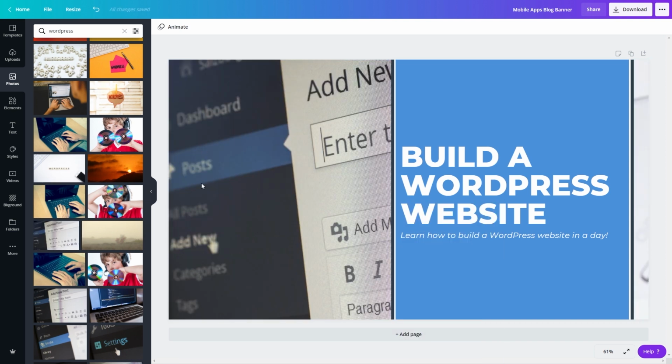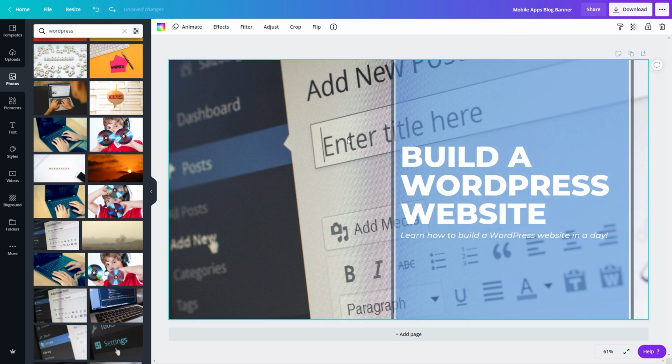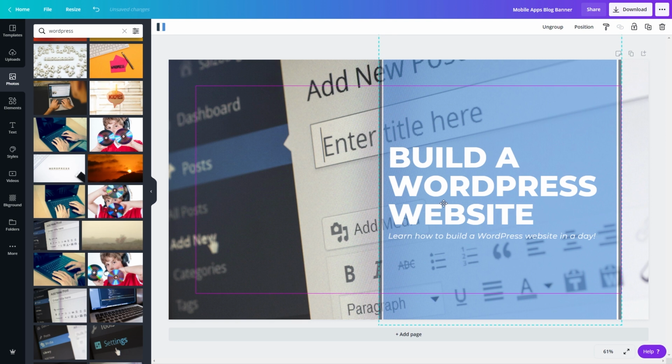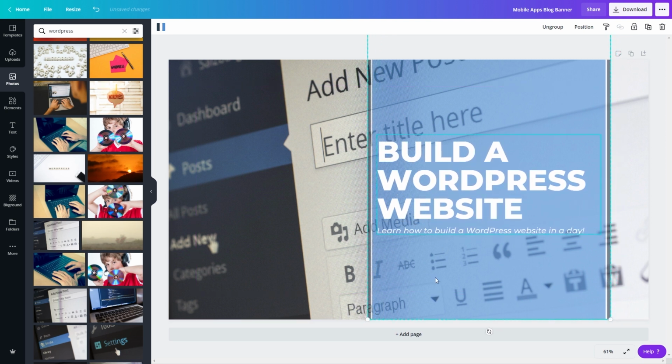I think that this one here looks absolutely perfect, but there are a few changes that I think I can make now that I have chosen this background image. So first of all, I'm going to select this block behind the text and I'm going to make it slightly transparent. I think about 60 will be good. And then I think I'm going to select the block and also the text on top of it. And I'm simply now going to nudge it all slightly to the left. I think about here will be good.